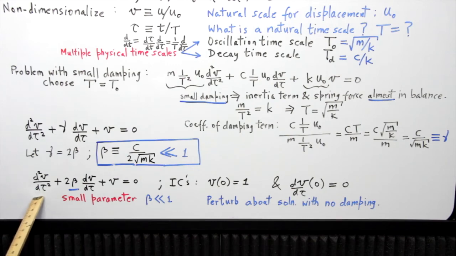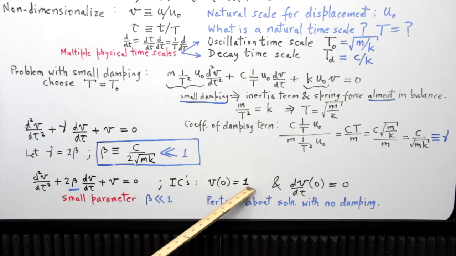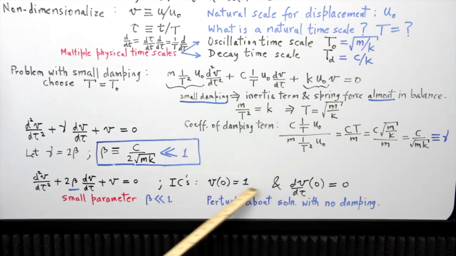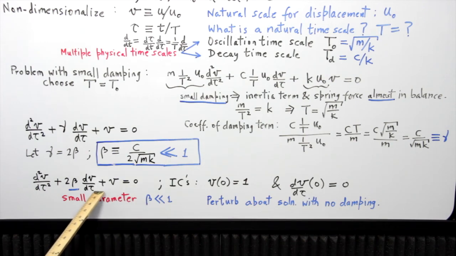And so here is the differential equation presented in a cleaned up form. Second derivative, plus 2 times beta, beta is the small parameter, dv d tau, plus v equal to 0. And so this damping term is small, with initial conditions: the initial displacement is 1, and the initial velocity is equal to 0. And it's this problem that we want to solve. We want to illustrate an asymptotic expansion method for solving this problem. And much of what we are doing here can be applied to more general problems. It can be applied to nonlinear problems, can be applied to higher order equations, and so on. So it's a powerful technique.